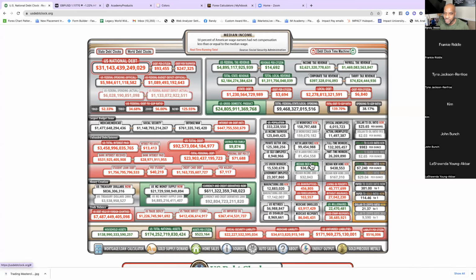So let's talk about these numbers. Average income, 36,000. Median home is 438,000. This person cannot afford this home right here. And there's 40 million people in poverty. There's 22 million millionaires. These numbers are all going to change. So you have two options: you're either going to get more poor, or you're going to get wealthy. And that's what they talk about as things like this depression happens.